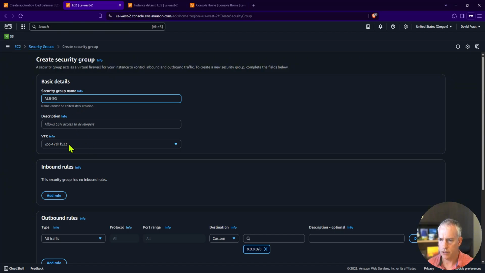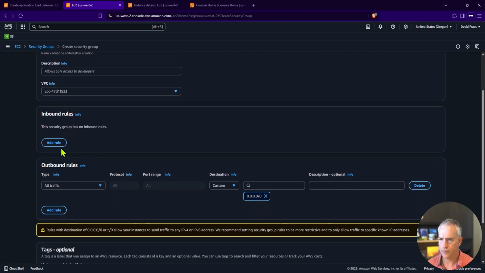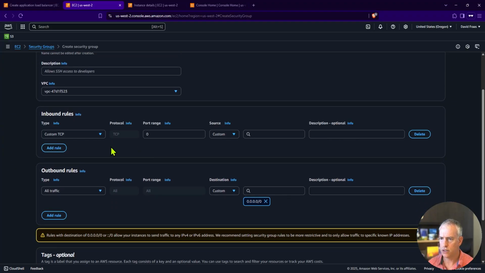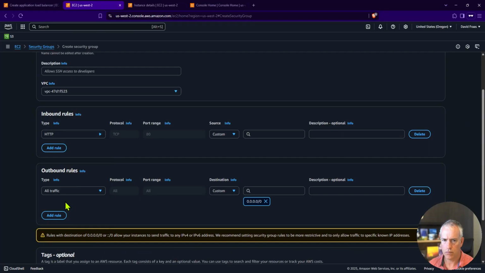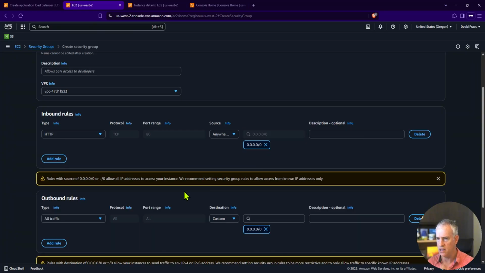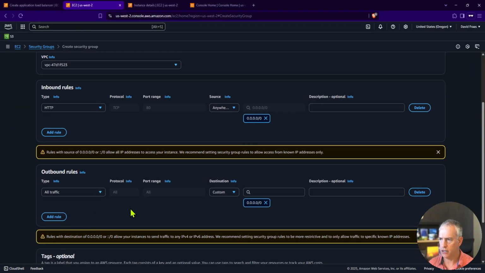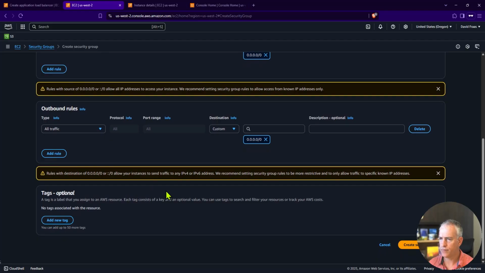And then we get the VPCs, right? We're in the 523. We're going to add our inbound rules. So we'll allow HTTP from anywhere. That'll be enough, we'll just do that for now. Then we should be good to go.